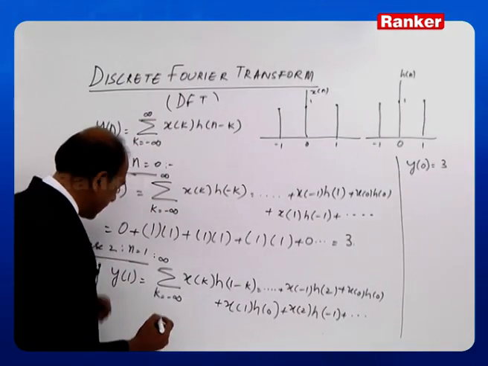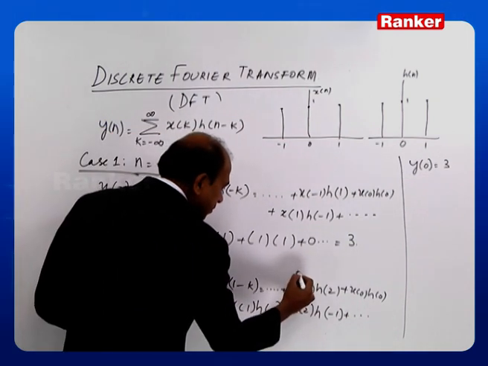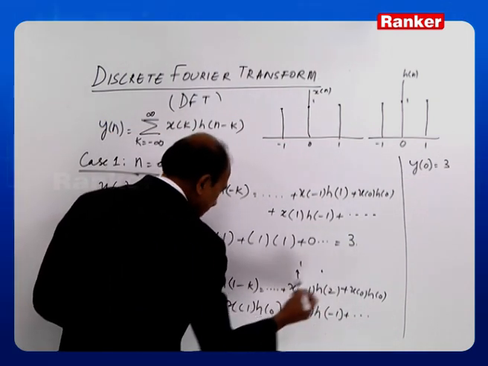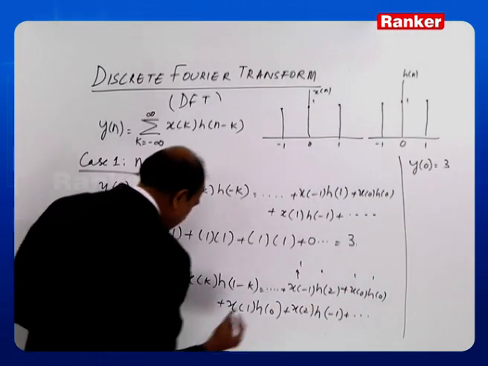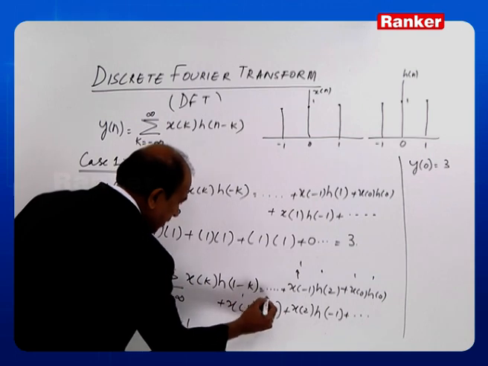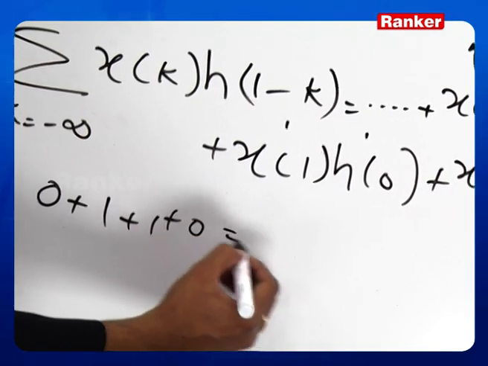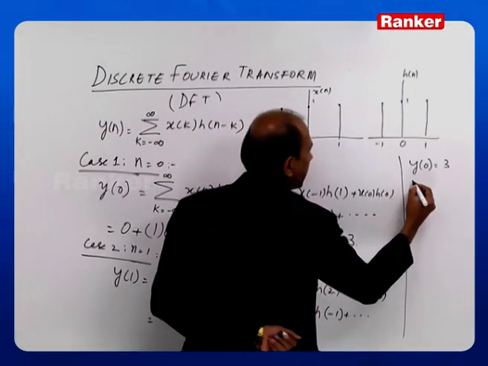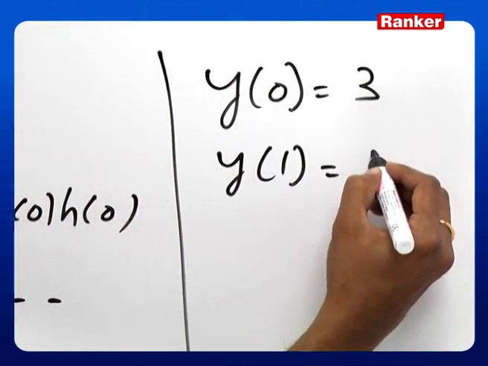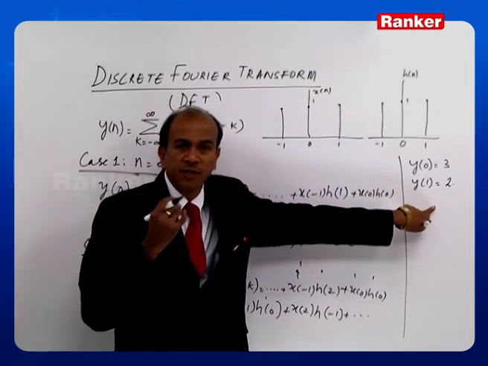So, if we look at this, then let us add these together, all of them. So, what is this for us? This is 1 and this is 0. So, start with a 0 here, plus how much is this? This is 1, this is 1, so this will be 1, whereas this is 1, this is 1, so this will be 1, plus this is 0. So, we will get this as equal to 2. That is, y of 1 is equal to 2. Y of 0 is equal to 3, y of 1 is equal to 2.